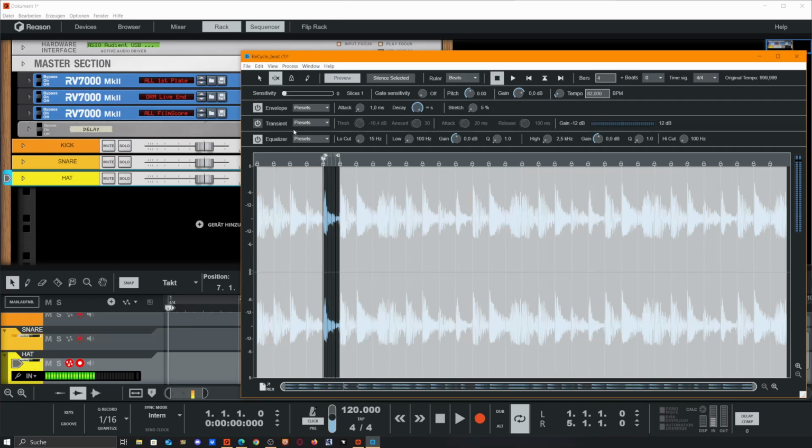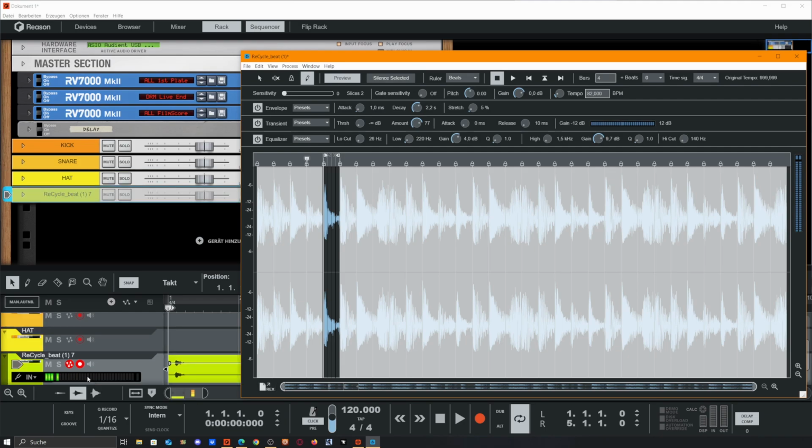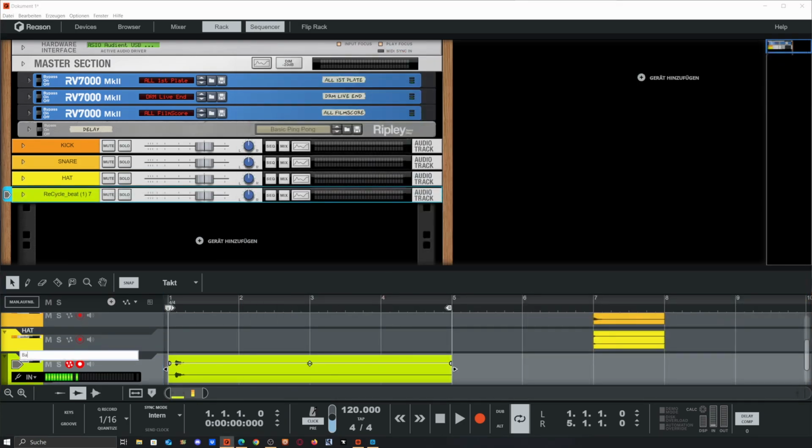Okay, that's a muffled bass. We could take away some of the transients. I guess that's enough. Just play around with the EQ a bit. Okay. I guess this could be enough. Okay, we import this. Bass.